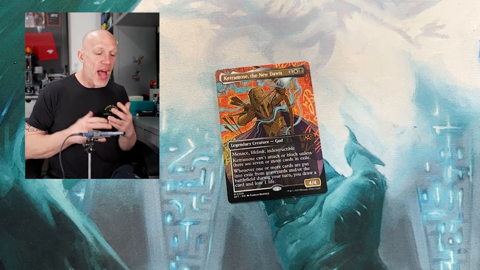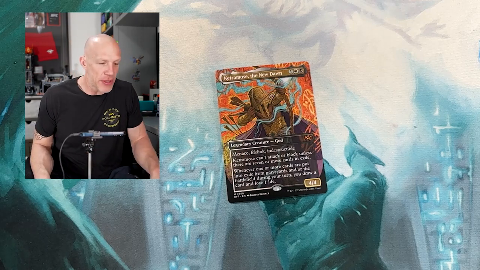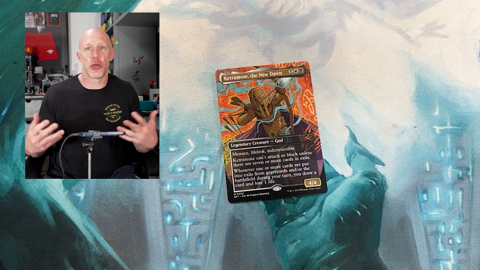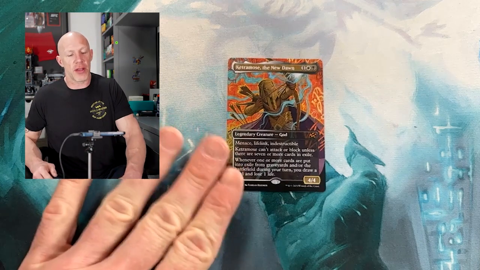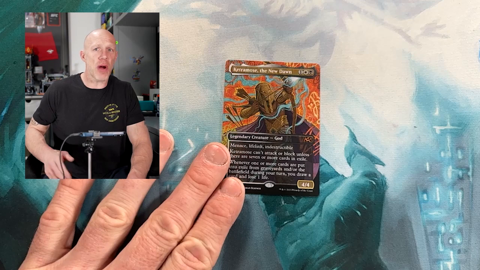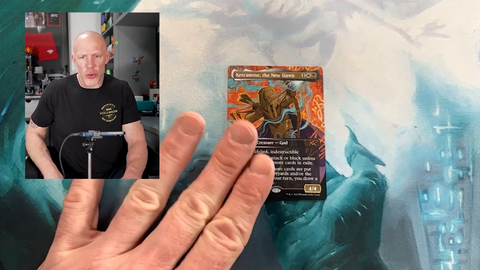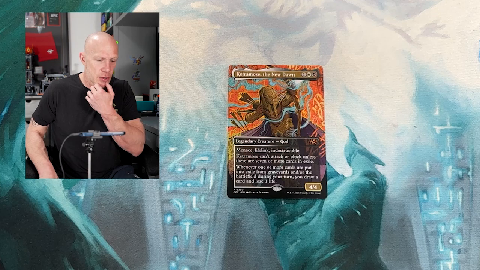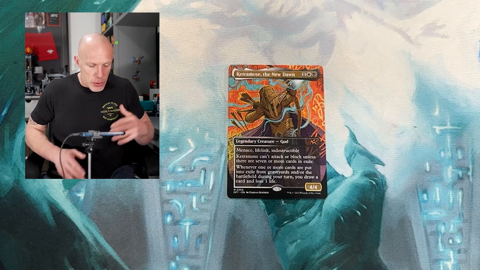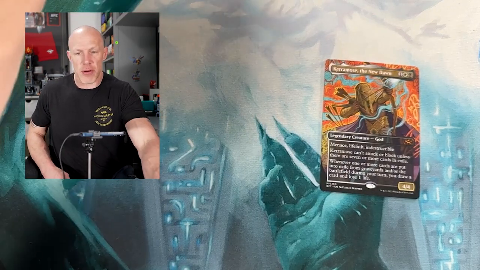But I digress. A Grand Abolisher is what, like 28 bucks? A Drannith Magistrate's 28 bucks. You want an Imperial Seal, you're looking at 80 bucks. You're looking at a Demonic Tutor. Like these would be all auto includes if I was trying to do this the right way. I'd probably put a Yawgmoth's Will in there just because I can. Like I would load this deck up, an Esper Sentinel, like I said earlier. Those are all expensive cards, right? So that's certainly not on a budget, but these are cards I kind of consider to be on a budget.